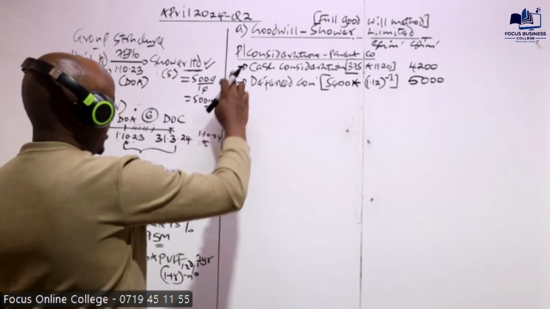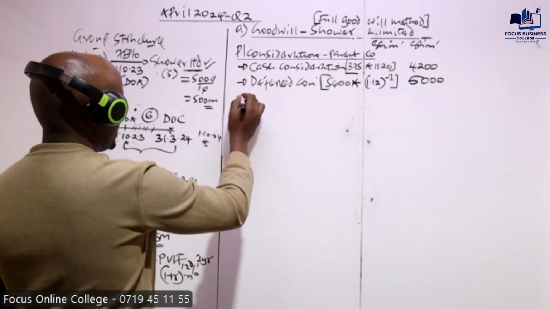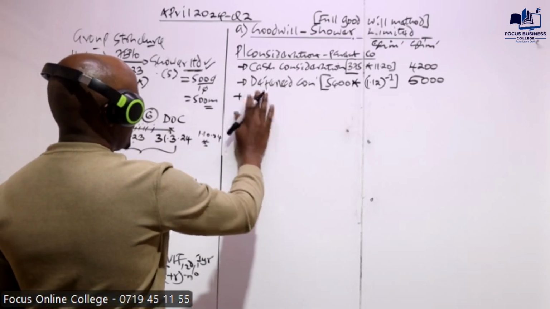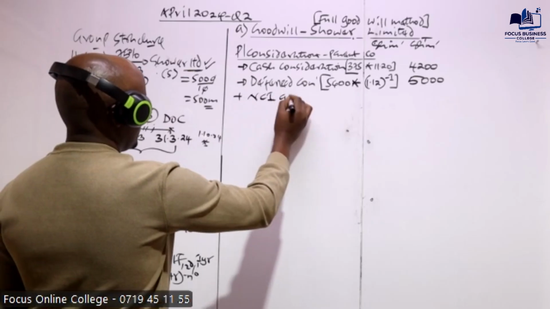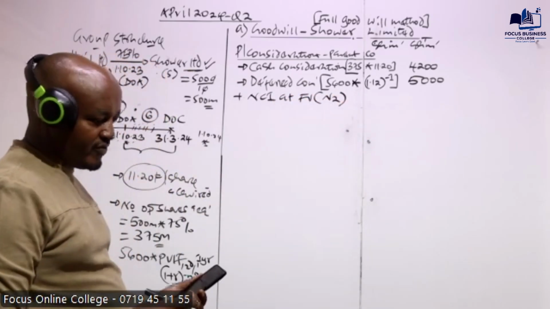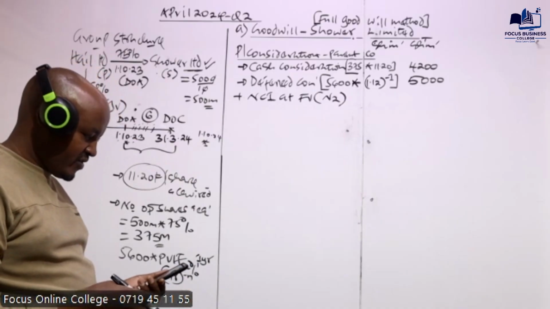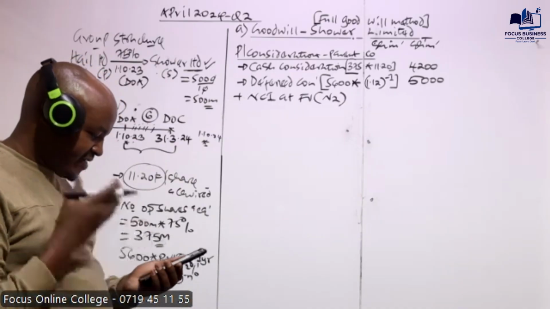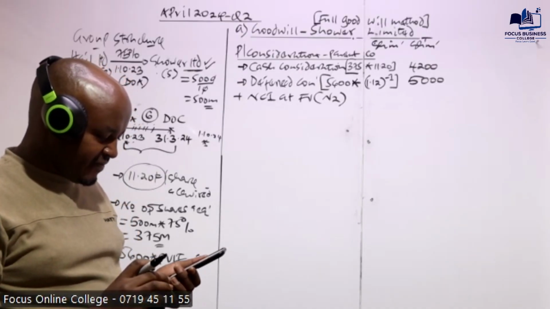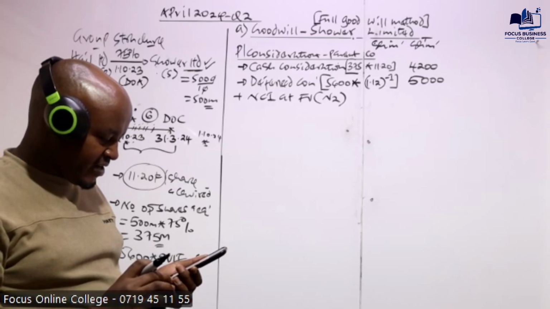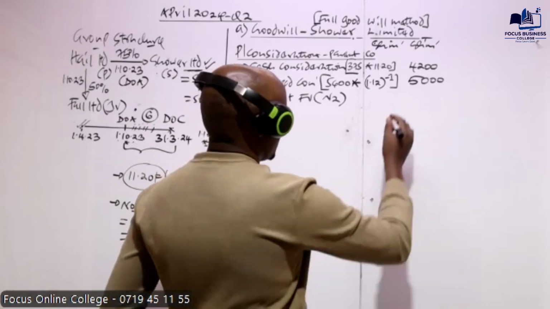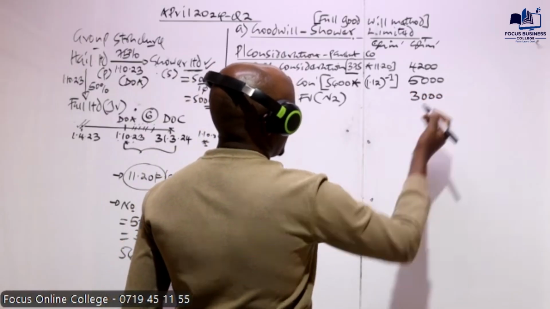So those are the two forms of consideration which were paid by the parent. Then, because you're using the full goodwill method, we proceed and add the NCI at fair value. This one is given in note 2. If you go to note 2 of our question, we have the NCI fair value. Note 2, sentence 2: as at 1st of October 2023, the fair value of the non-controlling interest in Shower amounted to 3,000 million. So we have this one, 3,000 million.